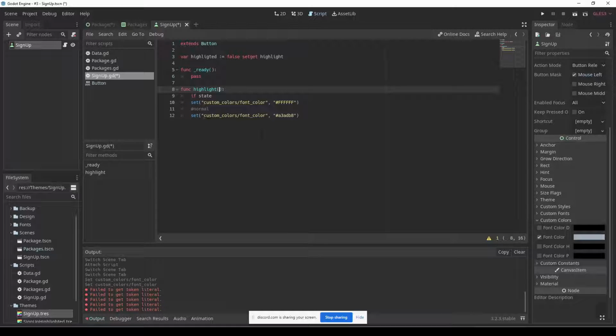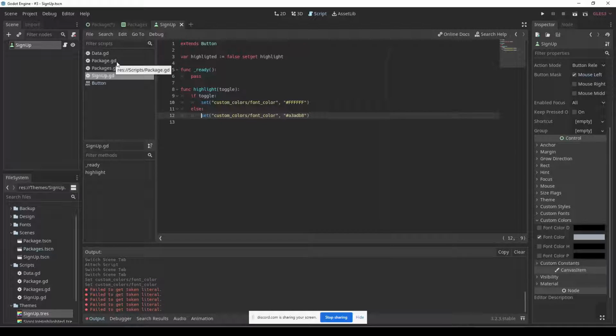So I'm going to pick a different name here. Highlight. Toggle is usually the word that I choose. It's as if, yeah, if toggle is true, meaning if you want to highlight it, then it's the case. And it's like this. So we did the groundwork, but we still haven't triggered the highlighted state of this sign up button.